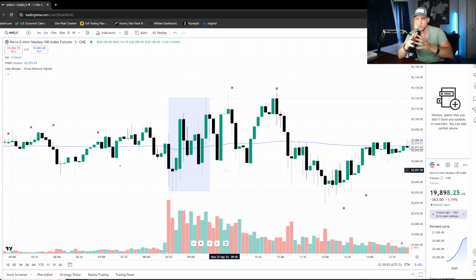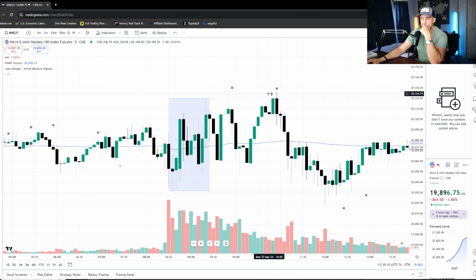And so again, when I see these failed auctions, I'm really trying to target the other end of the range, right? So if I see this happening, one, I'm not in a full position size immediately. I'm adding into this, okay? And as we continue to break, then I might try scaling out of it, especially if we get into like a 50% initial balance retrace. I may scale out of my position then, and then let the rest run to the other end, right? And so in this case, that's what you could have done, right? You could have scaled in, and then at the 50% retrace, got out of part of it, and let the finals run and trailed your stop loss, right?